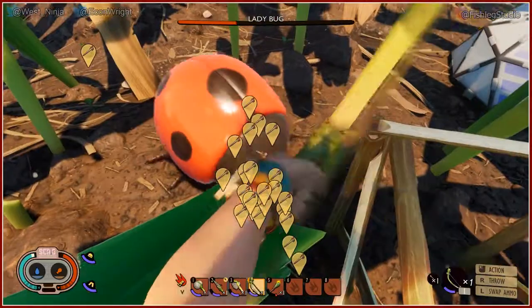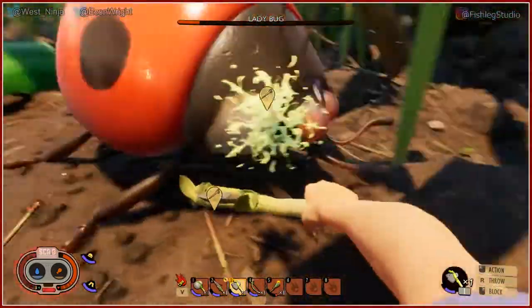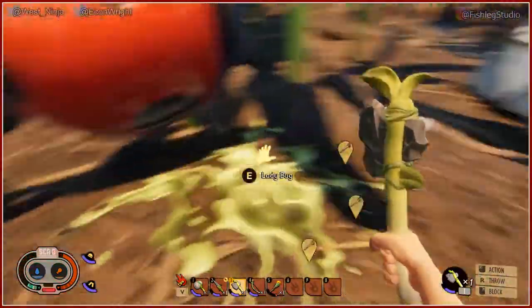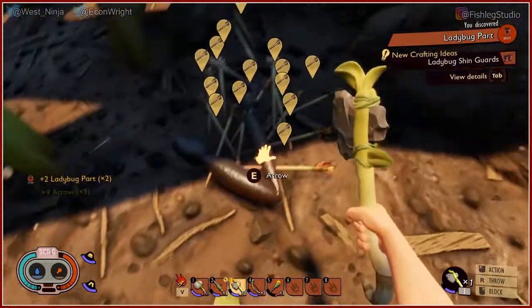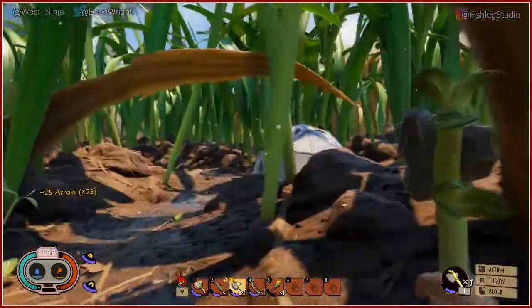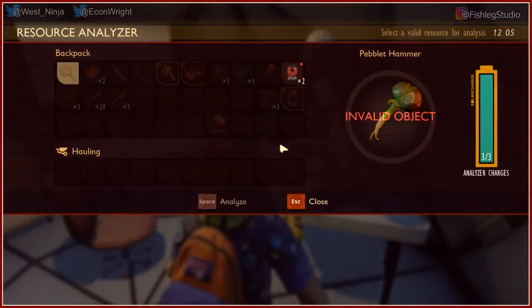Okay, friend. Could you not? That was the last one. You almost got it! Bonk. Easy peasy. Guts. Ladybug shin guards. Shin guards? Nice. I could look like a lady. Or a bug. I'm not judging. Or a man bug. There's ladybugs, but where's the man bug, though?